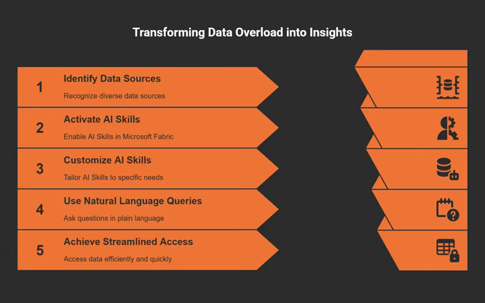What's particularly important about these open formats is that they maintain data lineage and schema information, which is essential for AI algorithms to properly understand and process your information. When data moves between systems and loses its context, AI tools struggle to make accurate predictions or generate meaningful insights. The open format approach preserves this critical context.